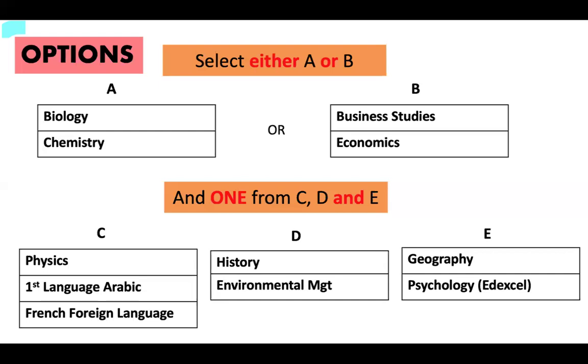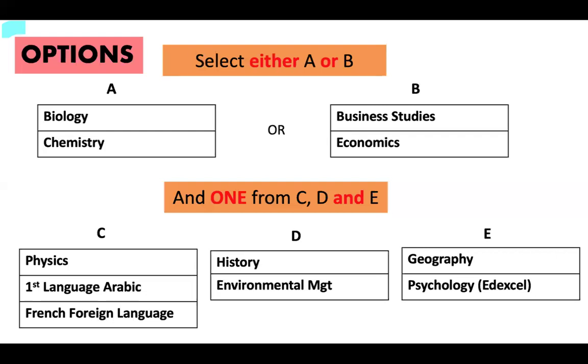So you will have, first of all, a choice of either Block A or Block B. That means you cannot do biology and economics. Not possible. And you probably wouldn't want to anyway. So if you want to, you do Block A, which is biology and chemistry. You will do both those subjects. Now, if you're not a scientist, and I wasn't when I was in school, I might have chosen business studies and economics. So you choose either all of option A or all of option B.